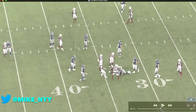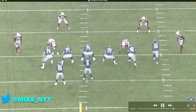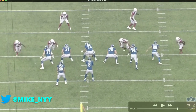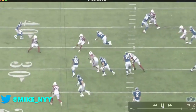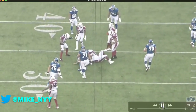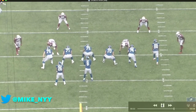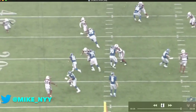I mean, look, I know it's not the greatest call in this situation, but I'm trying to defend Pat Shurmur, obviously, and I know that this play definitely could have worked. You watch both linebackers, they are not going to be close to the line of scrimmage, and that's exactly what the Giants thought was going to happen. And in the press conference, I didn't even realize Daniel Jones was the one who checked out of this play. It was supposed to be a passing play, I believe, originally, but Daniel Jones is the one that changed it to the halfback draw. And honestly, it was not a bad idea.